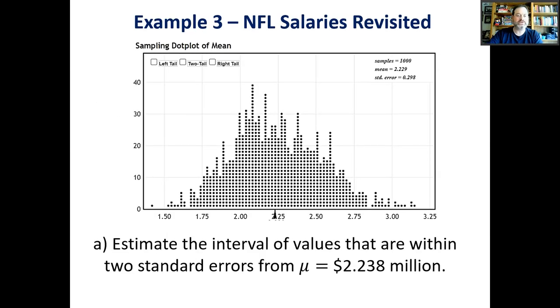Oh, I put it, okay, it's 2 slides away. Let me go ahead and do this one then. So 2.238 minus 2 times the standard error, and then 2.238 plus 2 times the standard error. So go ahead and try this on your calculator, and you should get, here, I'll hold it up so you can see it. All right, 2.238 minus 2 times the standard error, 2.238 plus 2 times the standard error.